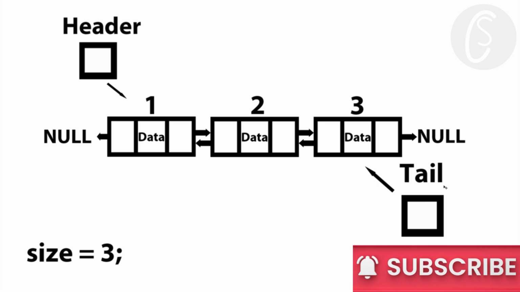Alright, so now let's move on to the last case. What happens if I want to insert between the first node and the last node? So for this example, since we only have one node that's between the first node and the last node, I want to insert at position 2. So how would I go about doing that? Well, the very first thing that I need to do in order to insert at position 2 is actually get a pointer to point to position 2. So in order to do that, we're going to create a temporary pointer that's going to point to whatever header is pointing to. Now from here, we need to traverse till we hit position 2.